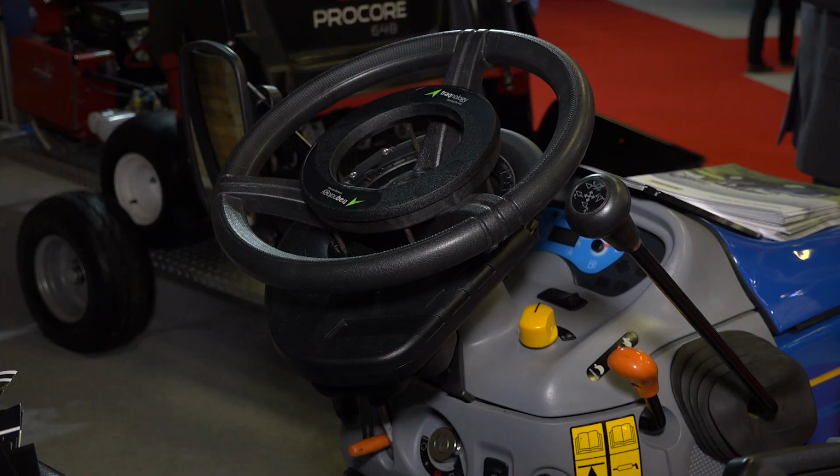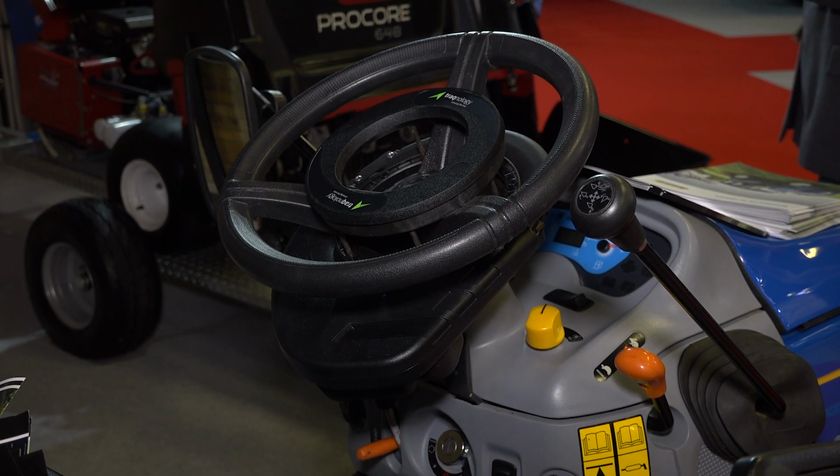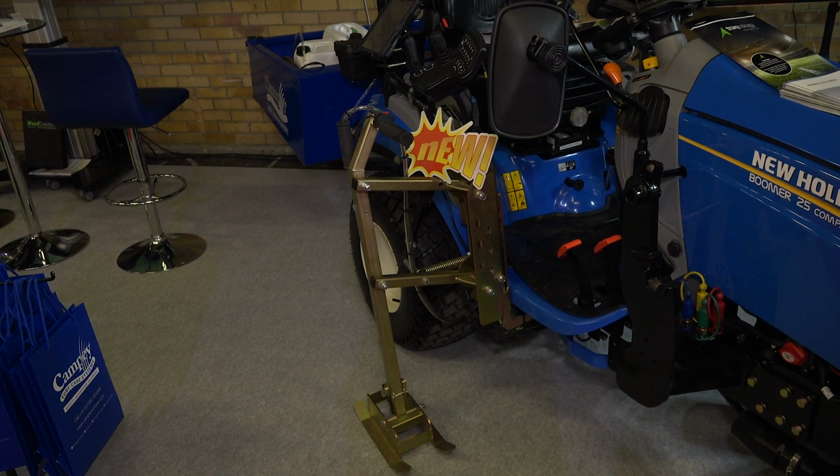There's one other thing with this technology. It's transferable to other machines. It'll work with mowers, it'll work with sprayers, it'll work on a self-propelled rotary or cylinder mower. You can take this in a quarter of an hour, take all this equipment off and fit it onto another machine. So you basically buy one piece of kit and you can fit it to any other piece of kit? It doesn't have to be particular manufacturers? Absolutely, yeah. So it's a universal fit, basically.